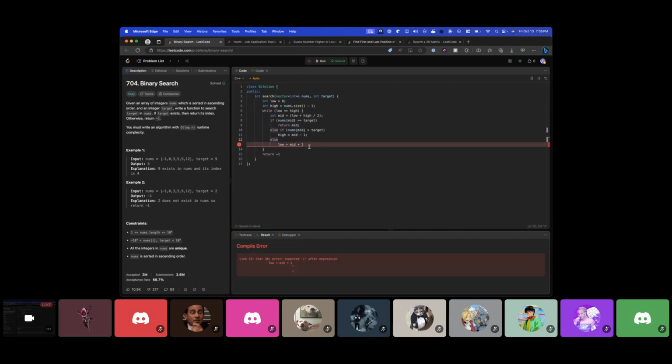And if you run it, oh, I hate this language so much. Did I forget a parenthesis or something? Time exceeded. What did I forget? What did I do?